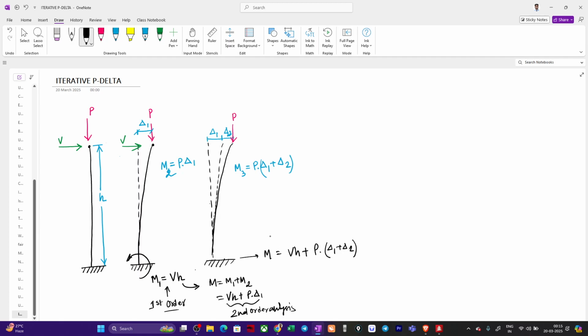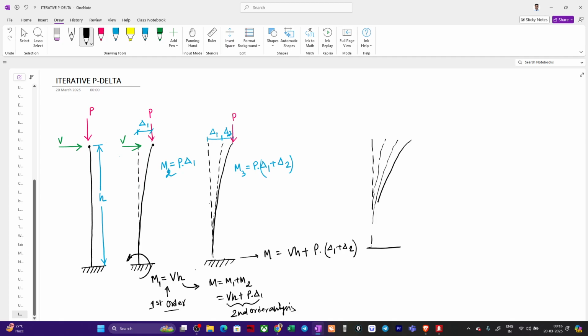Now if I keep on doing this iteration, at a certain point, what will happen? Suppose I have done the first iteration of the second order analysis, the second iteration, the third iteration, and after finishing a certain number of iterations, I see that there is no change in the result.